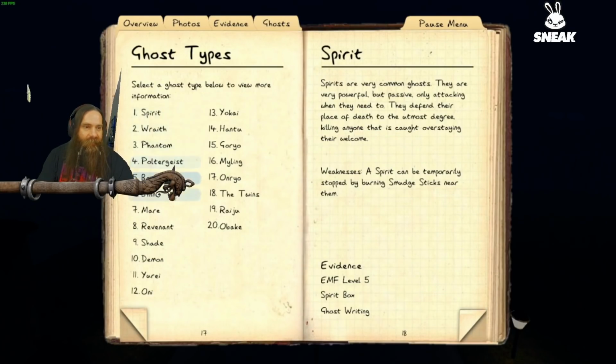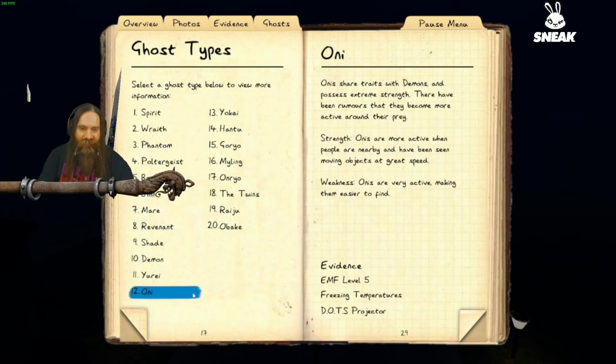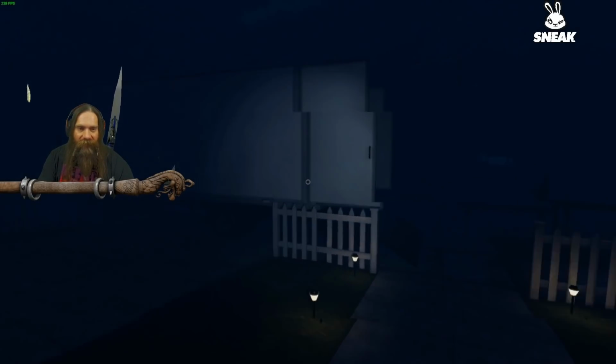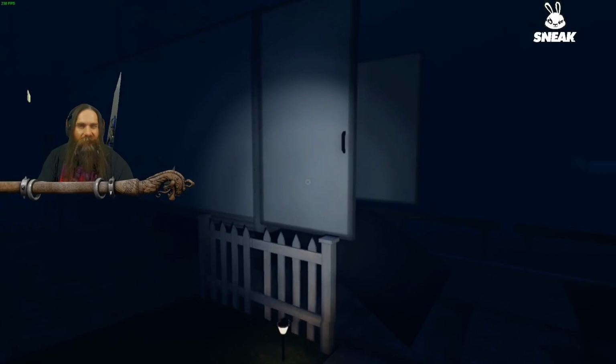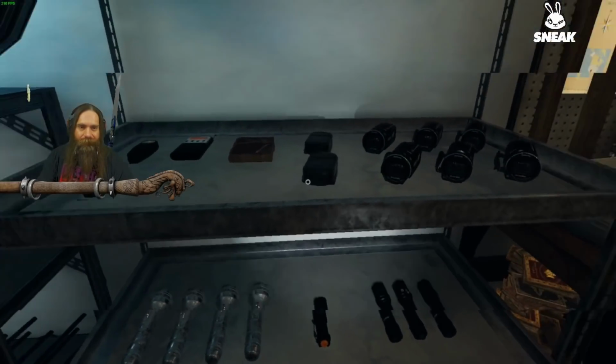So what are we gonna do for demon here? I can never keep track anymore of who has what though. Fingerprints, which we're not getting, so ghost writing would be the thing that we're gonna get if it's a demon, because we're definitely not getting fingerprints. EMF fiber dots projector for an Oni. Alright. We can do that. Let's get a dots projector.